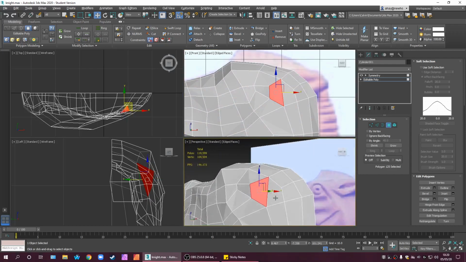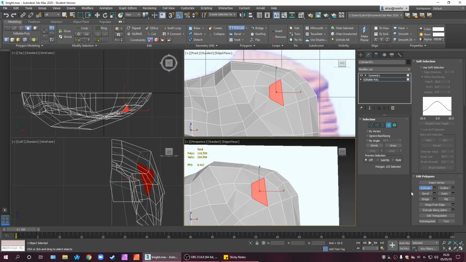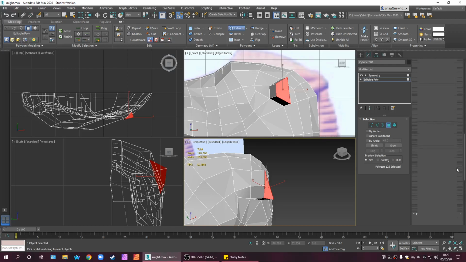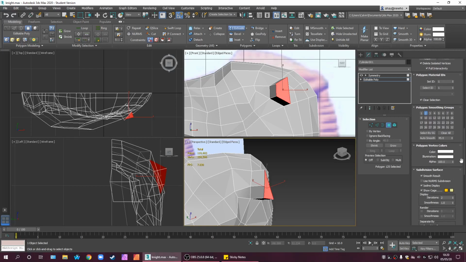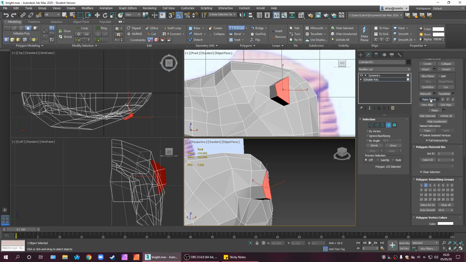Yeah. Like this is a non-planar face, but that's okay because it's not our face. Because this is going to be our face. And then we can just go make that planar. And that's no big deal. Make planar. Where are you, make planar? There it is. Boom.